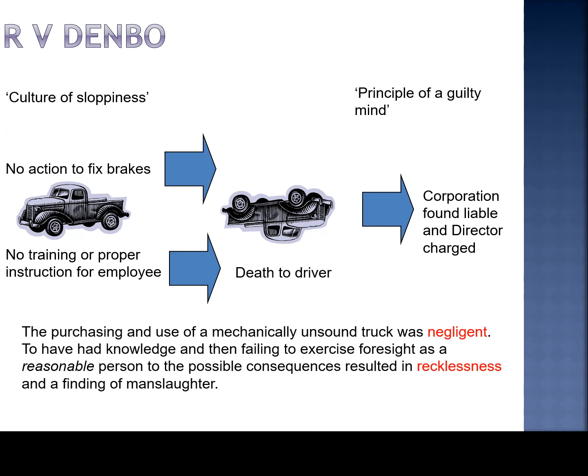The principle of the guilty mind in purchasing and using of the mechanically unsound truck was negligent. A reasonable person would have exercised some foresight to fix the faulty truck, or at least advise the person driving it. So as a result, they were deemed to be reckless, and a finding of manslaughter was handed down.